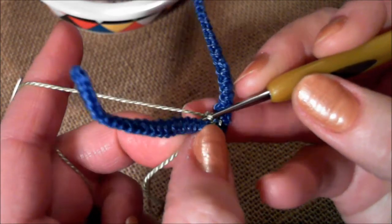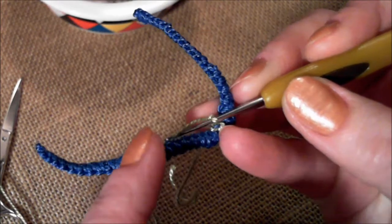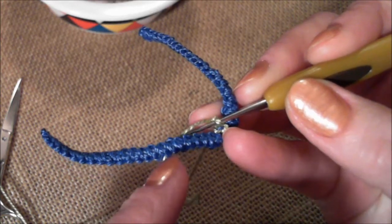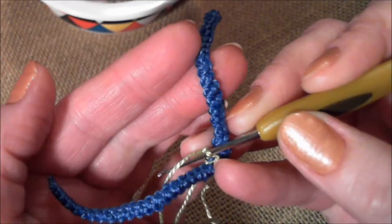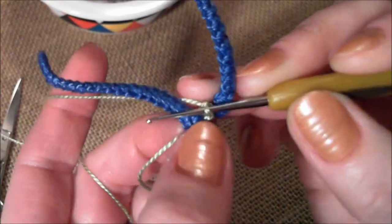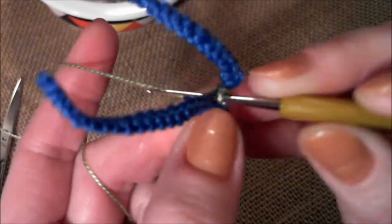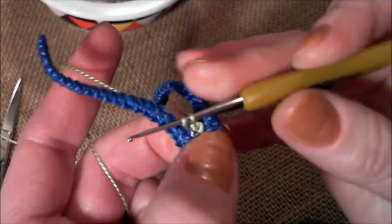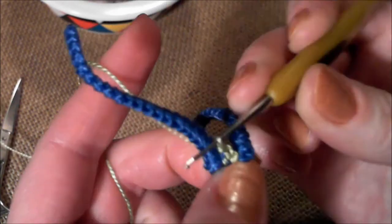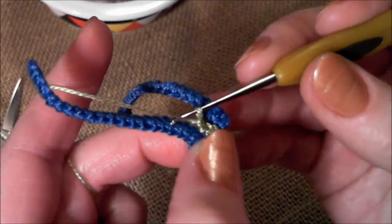From now on, we will crochet back and forth. To the right, to the left, right, left. So we will connect one time to the left cord, another time to the right cord. So here's the pattern again. Into the left cord, into the bump, grab thread and pull through the bump and through the stitch. It's your slip stitch. Chain one.